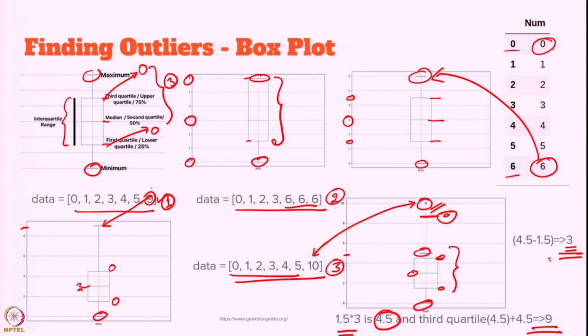That is why the previous data which contained 9 was plotted within the box plot. Here it is plotted outside the plot. Why? Because it is an outlier, it is above the range of 9. Similarly, an outlier can exist even below. This case is also possible. One of the ways to find an outlier is using box plots, where you can plot it and see what the outlier is.